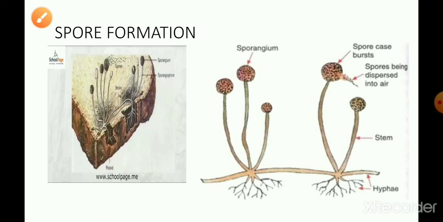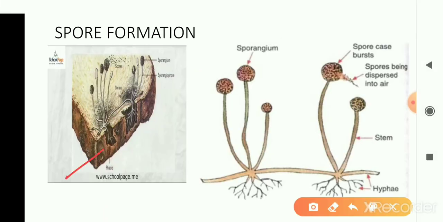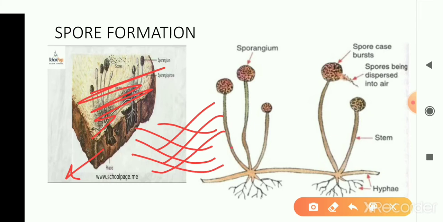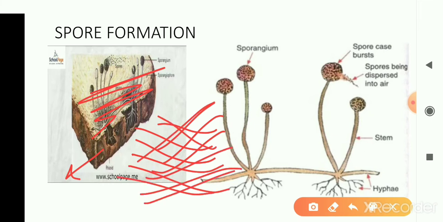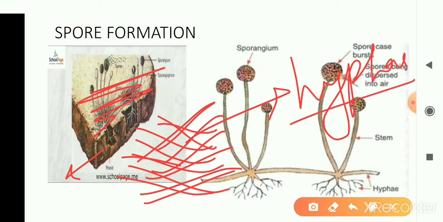Here, Rhizopus, or the bread mold, propagates by this method. If you take a piece of bread, moisten it and keep it in a warm humid place, after some days you'll find a cottony growth over the bread. Now take a magnifying lens, and when you observe, you'll find thread-like structures present all over the bread. These thread-like structures are referred to as hyphae, and it is these hyphae which spread over the bread. They don't produce any spores.